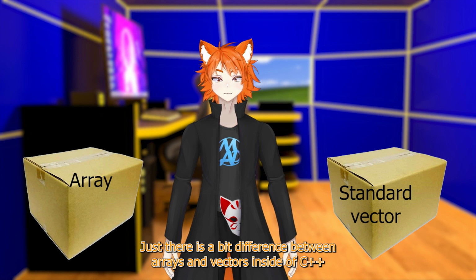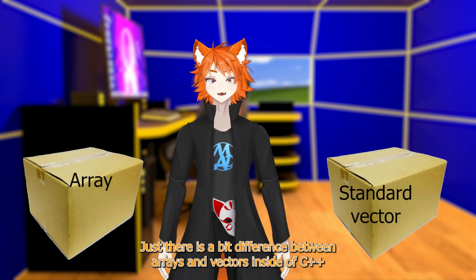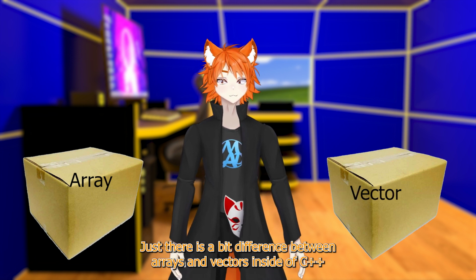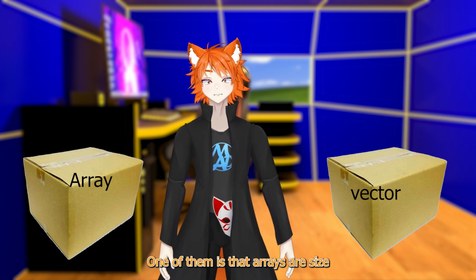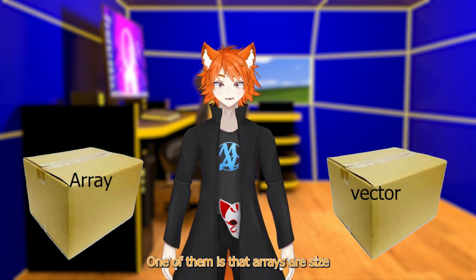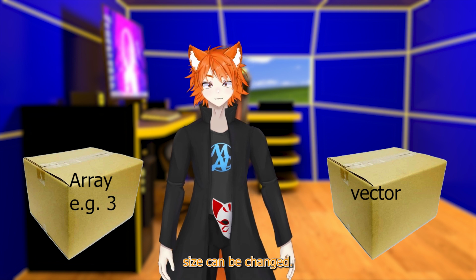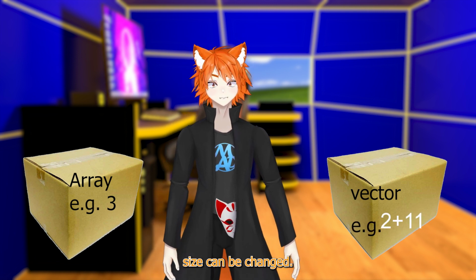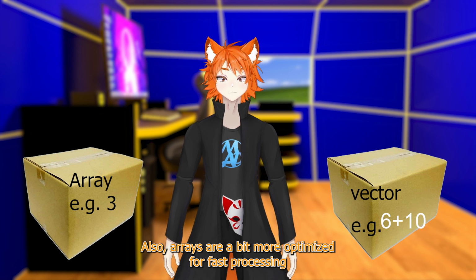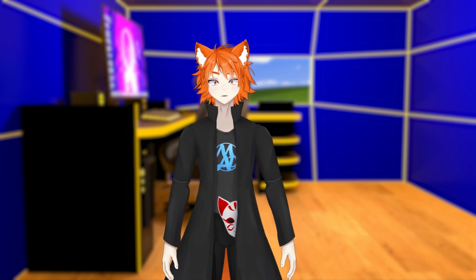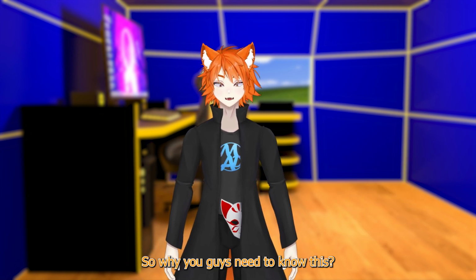Just know there is a big difference between arrays and vectors inside of C++. One of them is that array size should be constant, but vector size can be changed. Also, arrays are a bit more optimized for processing. So why do you need to know this?